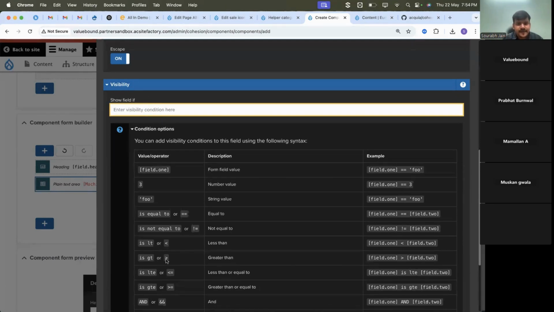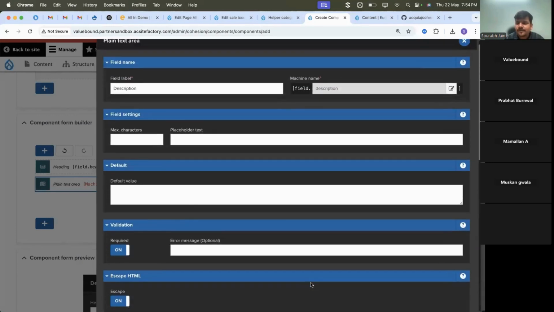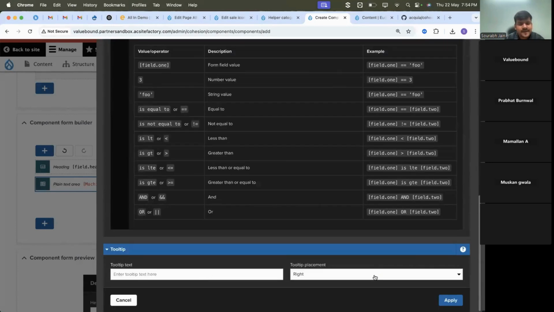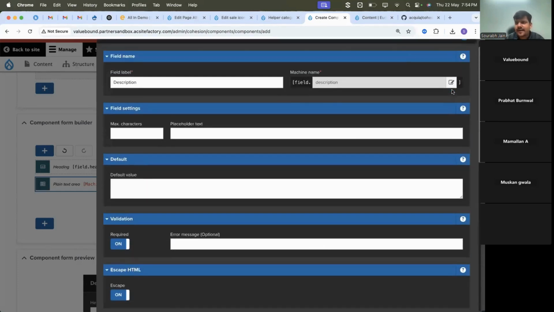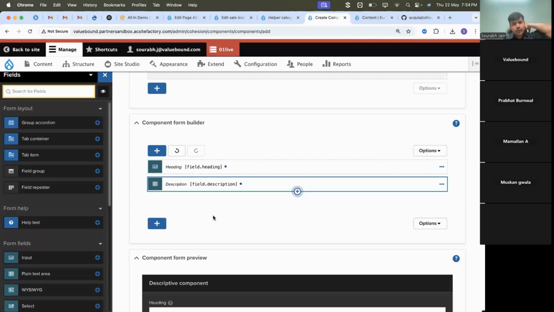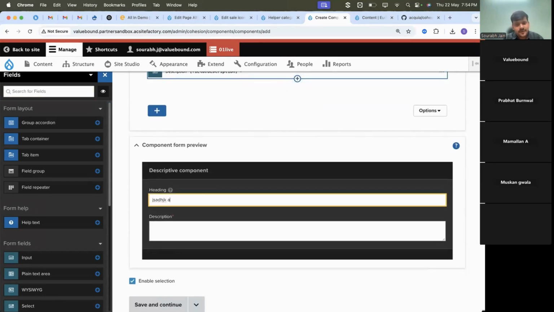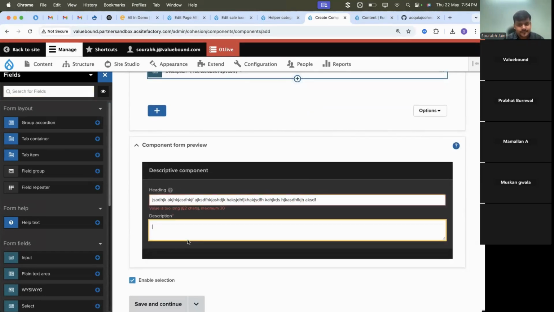Settings related to the field are the same as the tooltip for the text area field, which we have added into the heading already. Let me directly apply. Now we have added all our fields, so you can see it here. We have put everything.